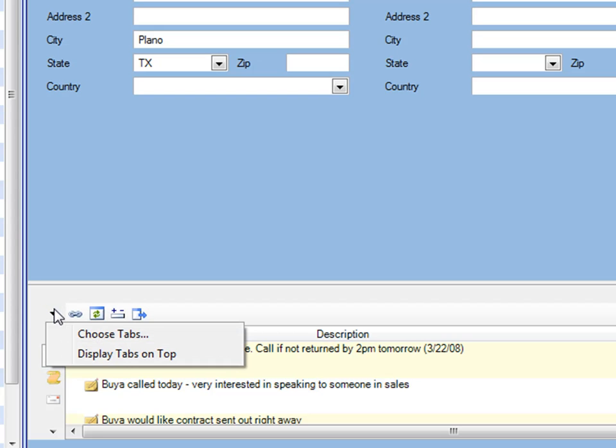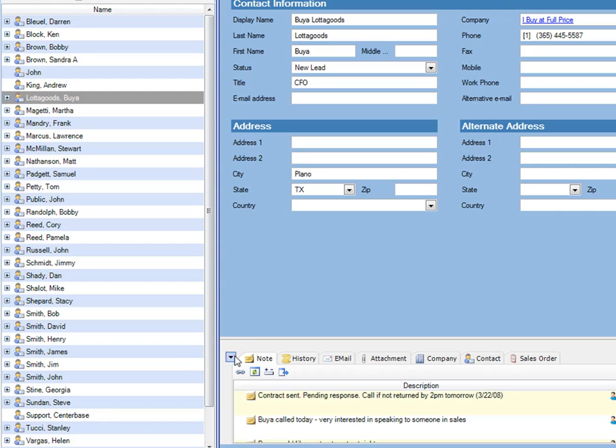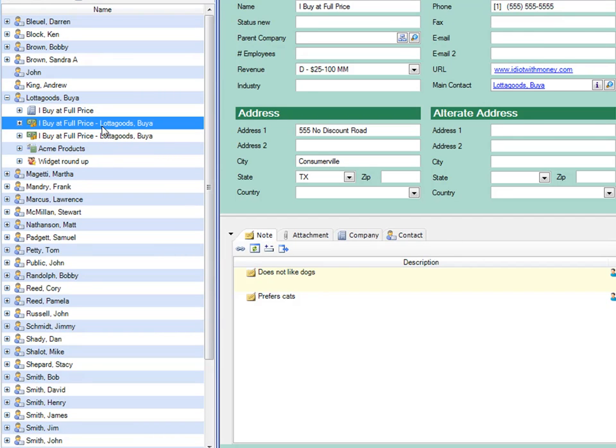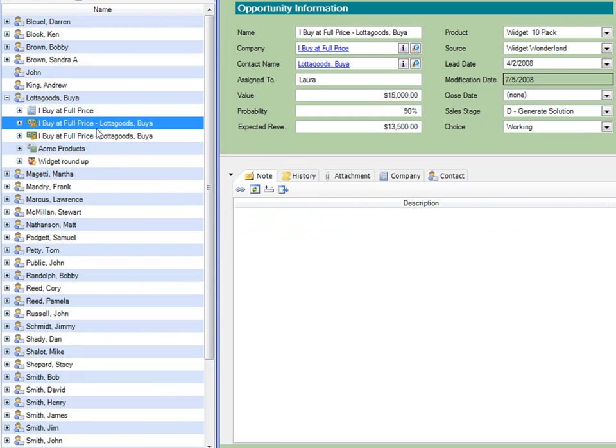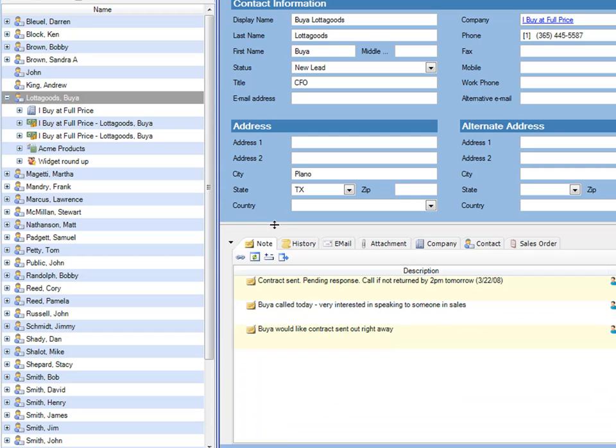So we've added the option to where you can display them on top, and then they will be similar to the old style that they were with the names, and they'll appear on top. This is a system-wide setting for this particular user, so if I go to companies, they'll show up on top for companies. If I go to an opportunity, same thing. So this way you just pick one time what you want it to do, and it will go across all of your different related tabs.